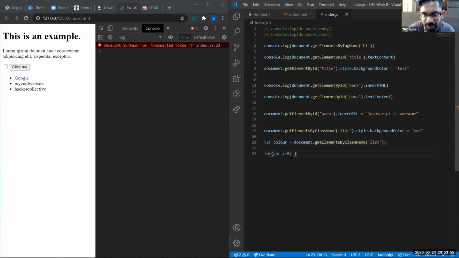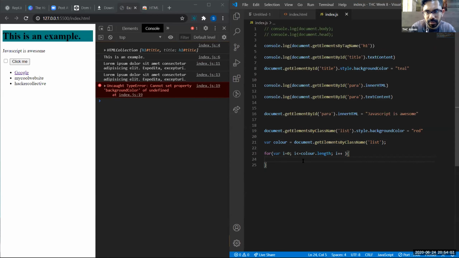So same like the length just now, i equals to color.length. Color i style background color.